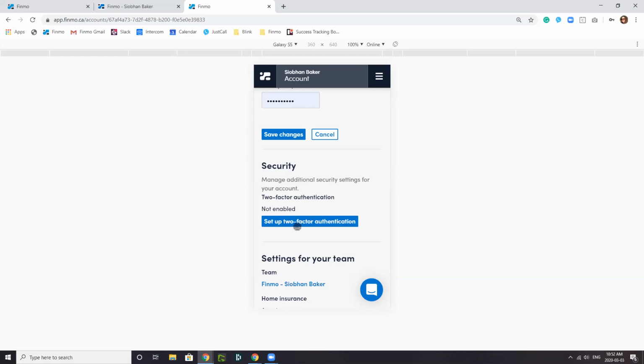So the two-factor authentication means that when you go to sign into Finmo, it's an extra layer of security that will prompt you to sign in so that you can get into your Finmo account. It's highly recommended that you enable this. Again, it provides that extra shield, and if you're going to be working remotely, it's a great feature to have.